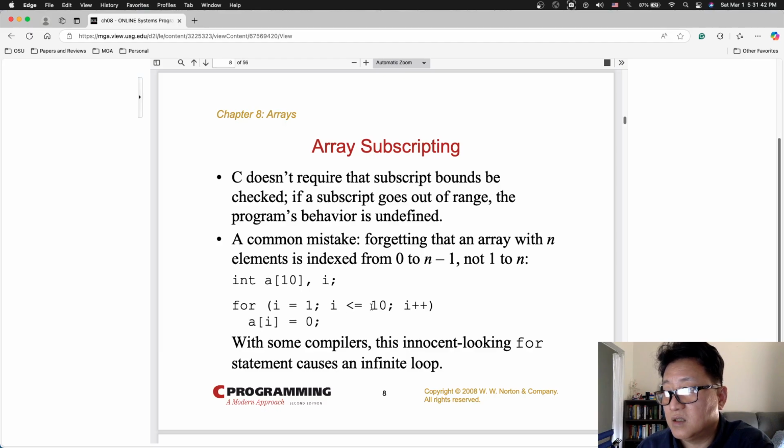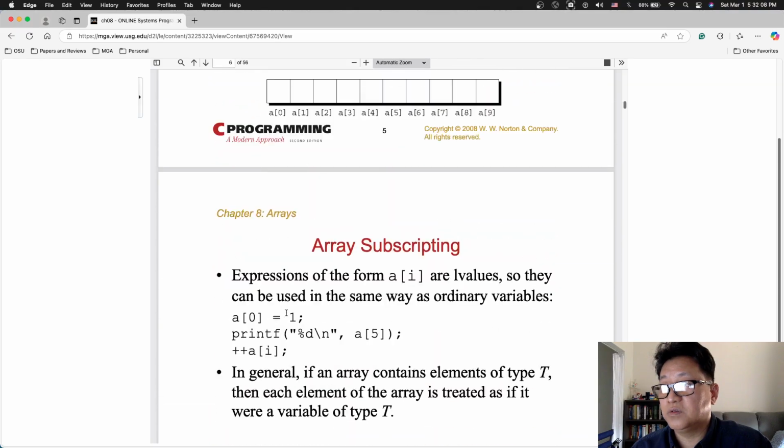Start from i equal 0: i less than 10, i plus plus, A[i], because an array starts from A[0], index 0. With some compilers, this innocent looking for statement causes an infinite loop. I'm going to show you.